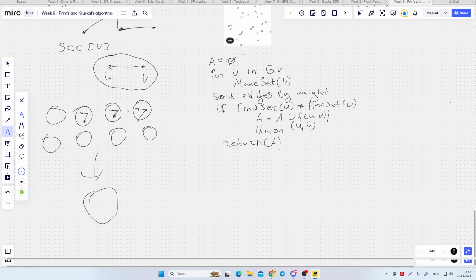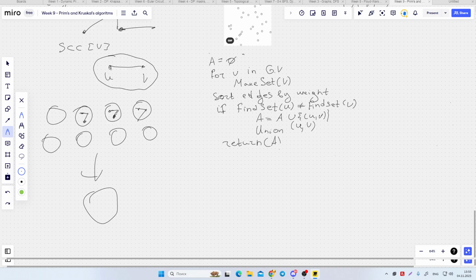So we want to check if there's a cycle. It means two vertices are included in one component. Otherwise, we just union the sets and say that this will be a new component.